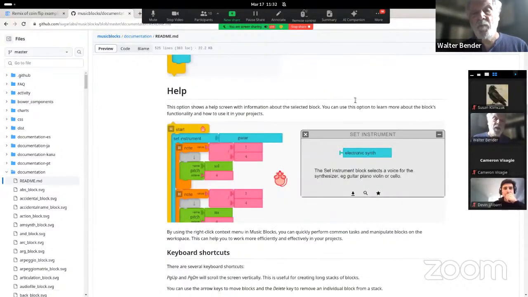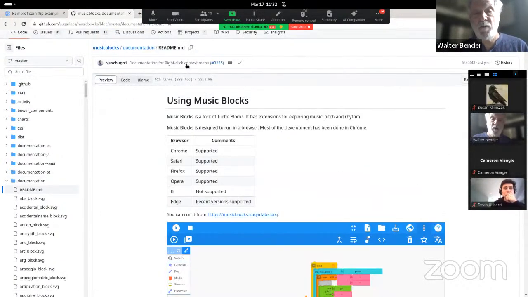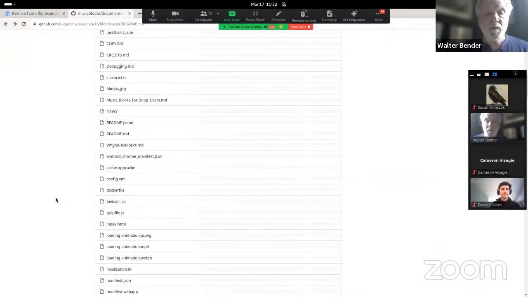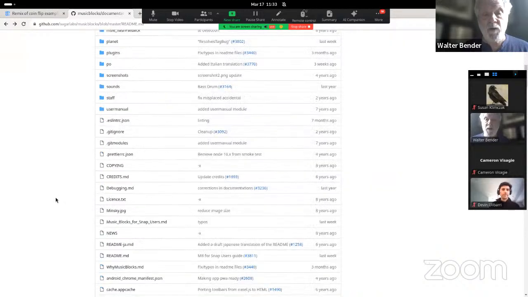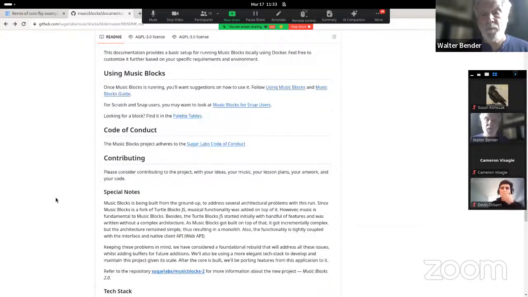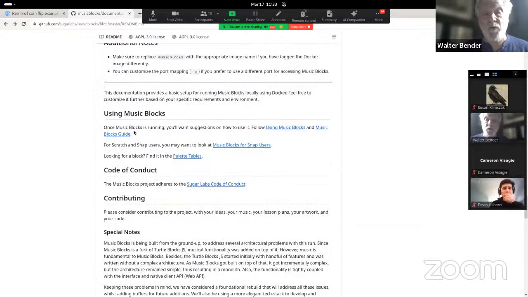And then the more interesting one from the point of view of music is something called the guide. The guide goes into tons of detail about the actual musical components of things. Let me just show you that real quick.